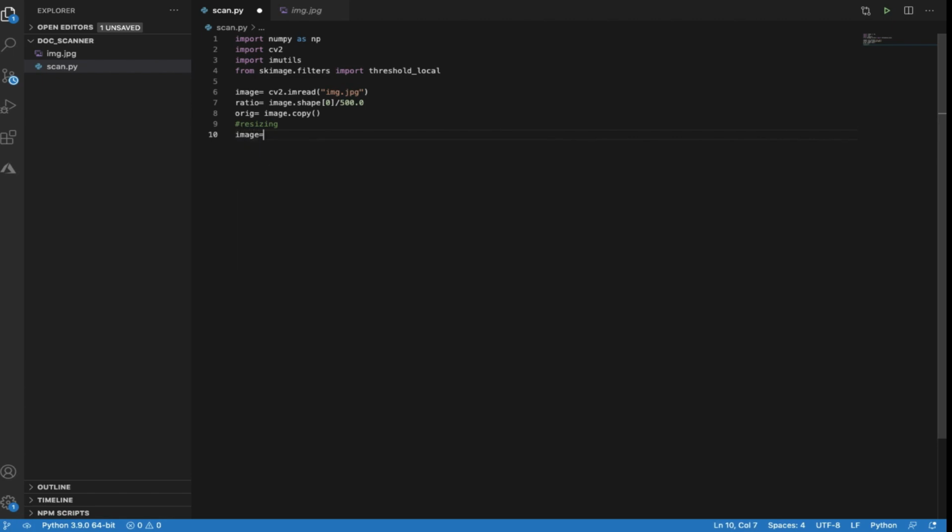So my image is gonna be imutils.resize, and here you pass in the first argument, that is the image itself, and which parameter you're gonna use for the resizing, and that is you want to resize the height of the image. So we have the original height over here, or the ratio at which we resized it, and this is our new image which is resized, which is reduced to 500 pixels.